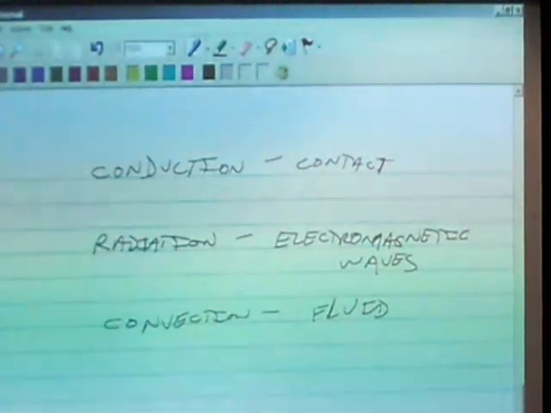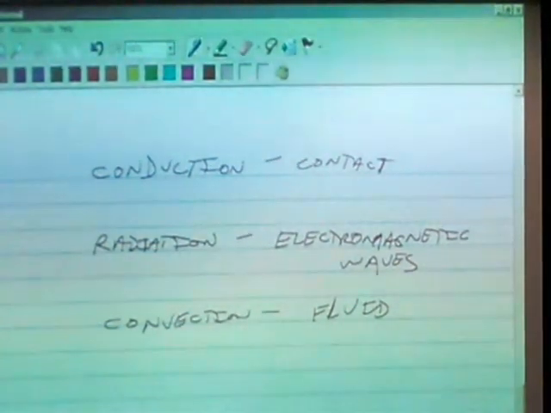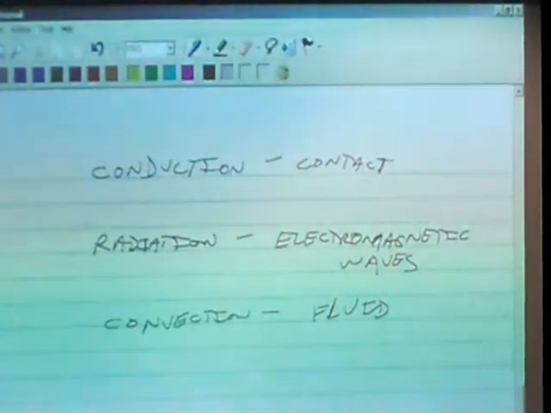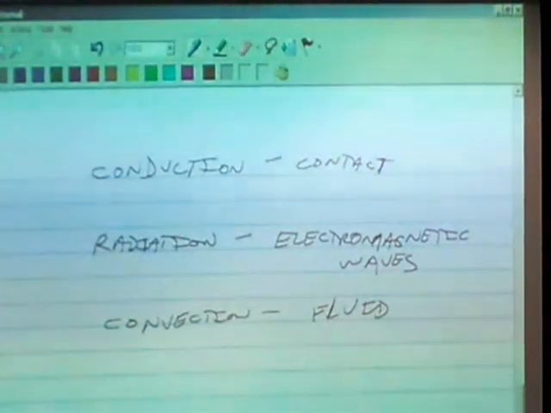Another example is gas. But the definition would be a substance that can take the shape of its container, right? It has no definite shape. And that's why liquids and gases are fluids. They flow. So, does convection take place in just any old oven? Yes, you're right. It does.